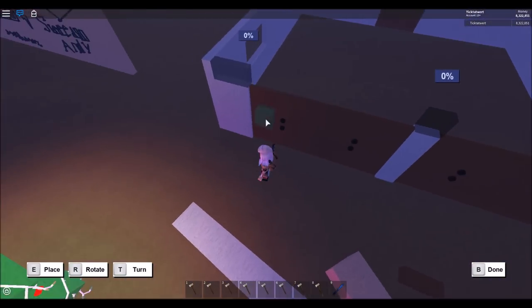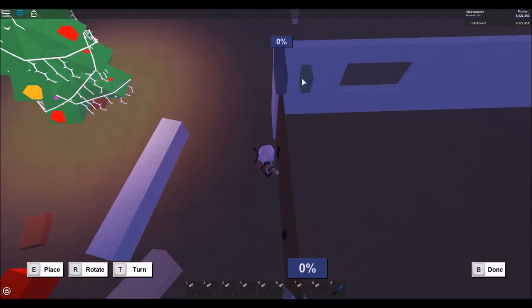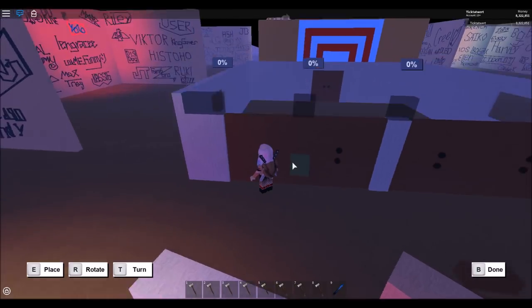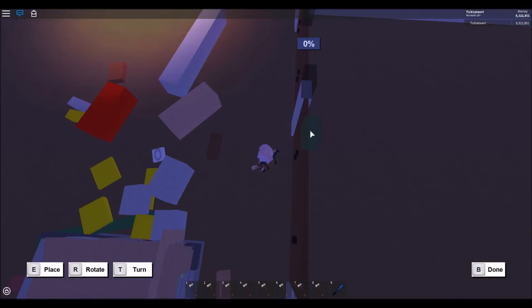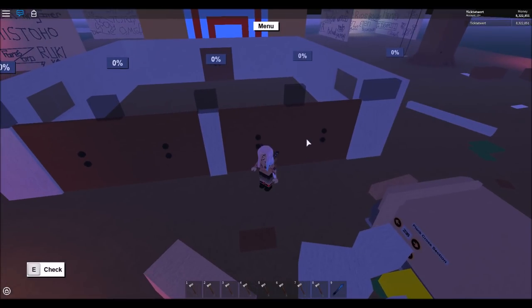And then what you need to do next is measure 7 studs inwards to go to the middle of the door. So that's 1, 2, 3, 4, 5, 6, 7. That should be good, hopefully. I think that's even. I'm doing the same at the other side. Measure 7 studs from this small floor like that. So 1, 2, 3, 4, 5, 6, 7, then press E.